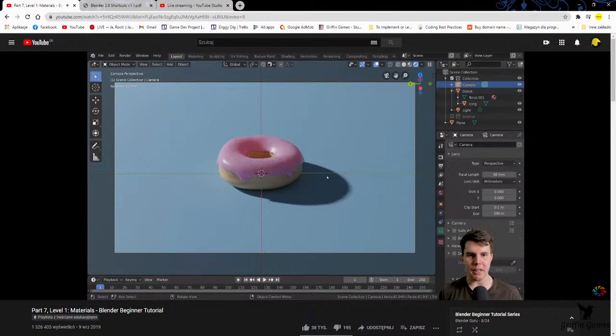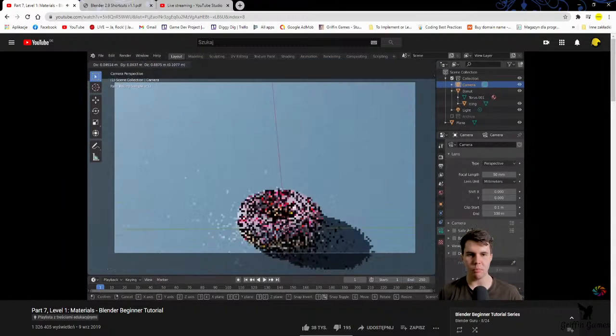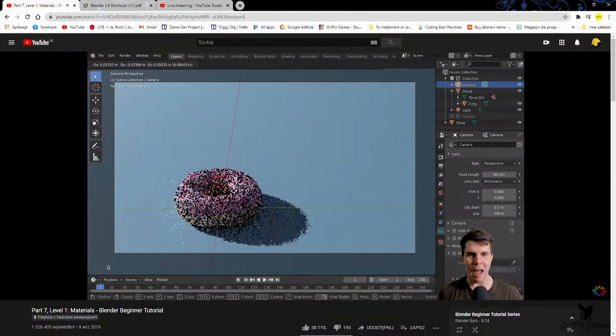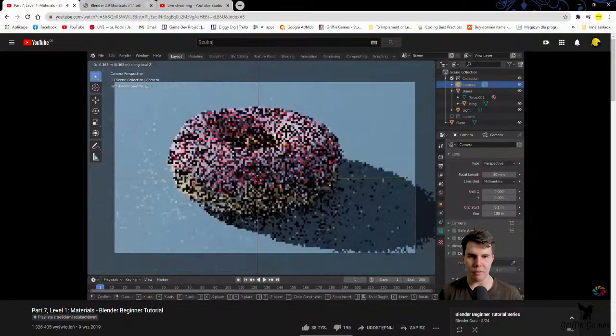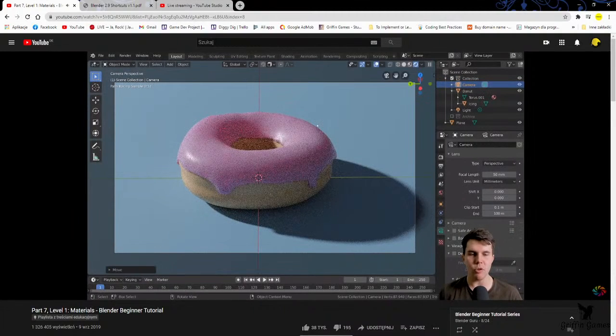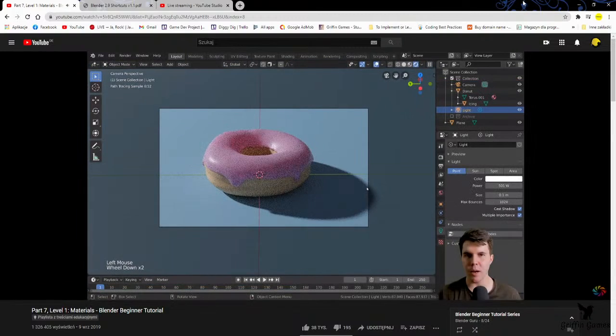So with my camera selected, it's a little far away from my donut. So I'm going to hit G to move my camera, and that'll move it along, like I'm grabbing it. And then I'm going G and then middle mouse button. And then you just push the middle mouse once and it's moving it along the forward front-facing axis. I don't know, but it's just how you move it forward and back. What's the term? It's like on a rail, not pan. Oh, dolly. That's the word I'm thinking of for cameras. It's like dollying it in and out. Anyway. Okay, cool. So we're going to do a little render.